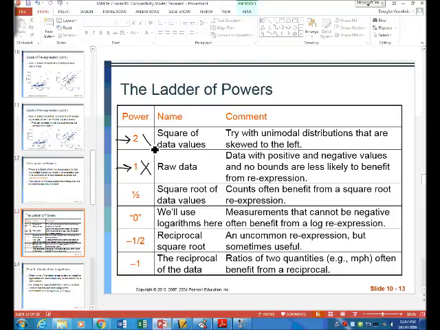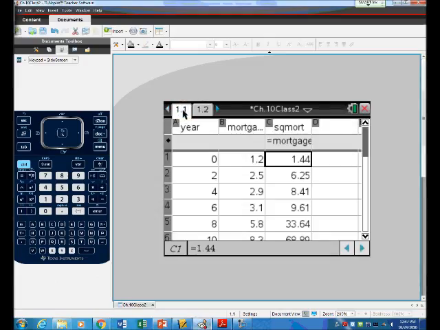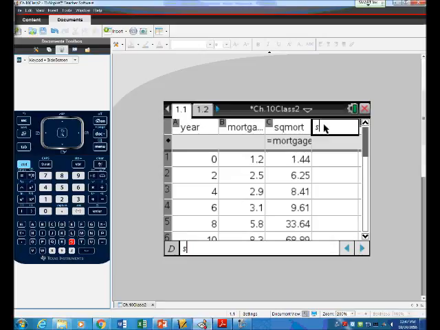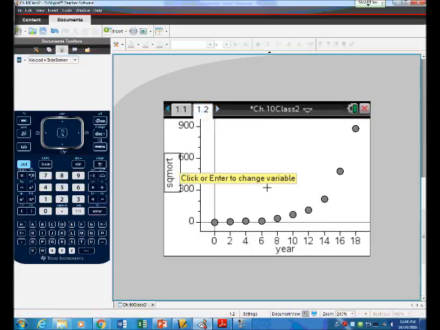Now we're at the square root of mortgage values. So go to column D. I'm going to type in square root, SQRT of mort. So square root of mortgage. So I'm going to write equals square root of mortgage. Type in mortgage. Oh my gosh, again, no M. Come on now. Here we go. M-O-R-T-G-A-G-E. Yes, success. All right. Let's see what that looks like. The square root of mortgage. Oh, that makes it look a lot better.